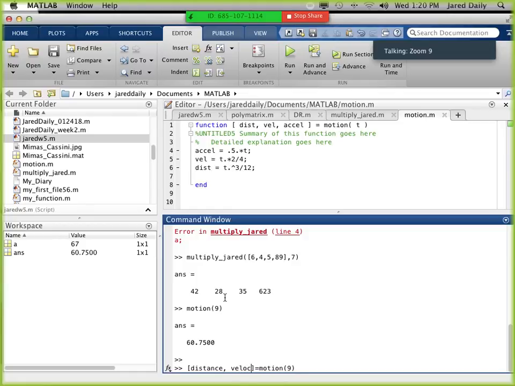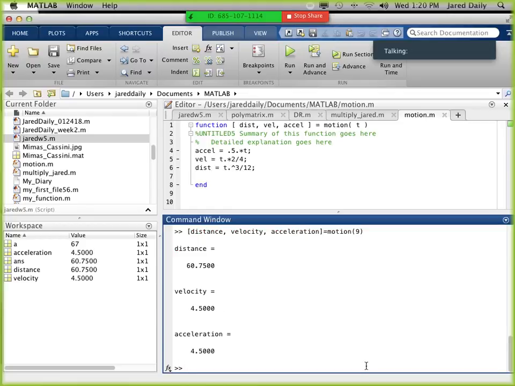We'll assign that to a vector or a number named velocity, and the last one we'll assign to something called acceleration. And then the three values will each be the first one that is put in here. The dist will come out named distance, and then the vel will come out named velocity, and the xl here will come out named acceleration. And then when we plug those in, it actually assigns them to these separate things.